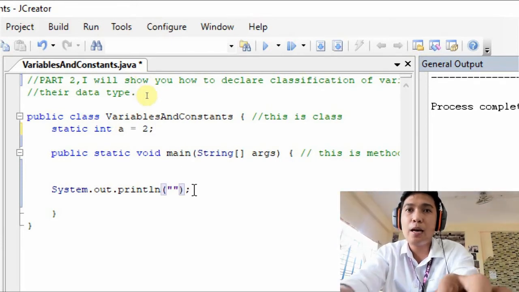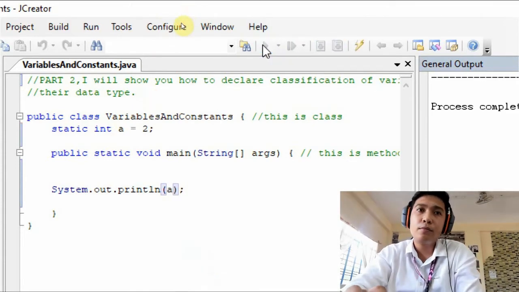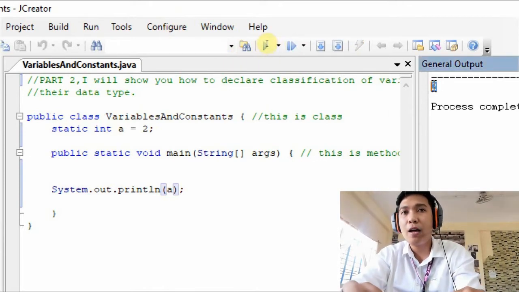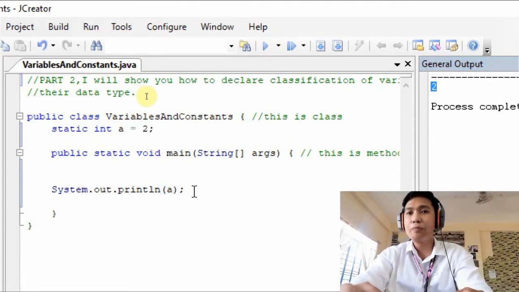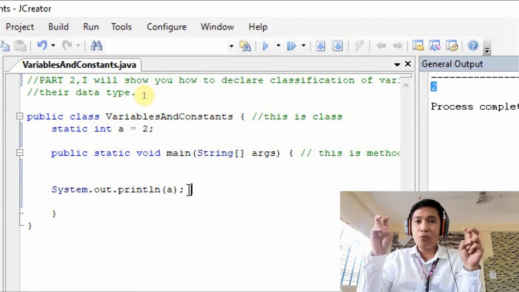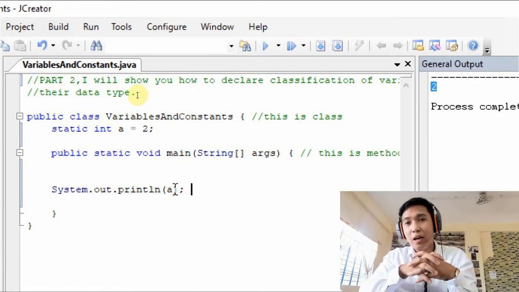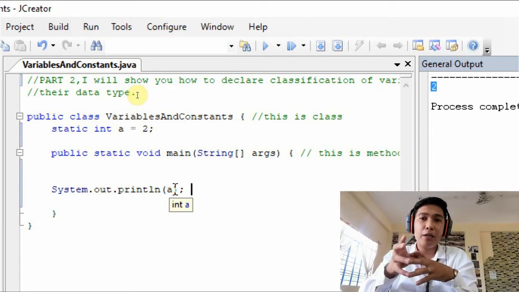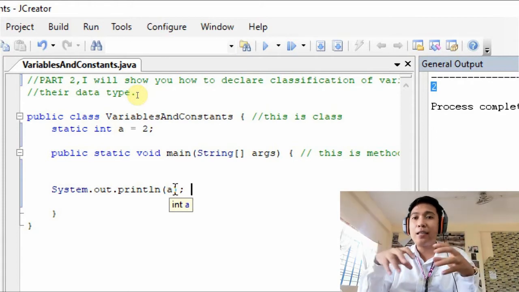So, example, we have A, then run this one. And we have the output of 2 from the value of our variable A. Okay, by the way guys, if you are confused about the quotation marks that I removed in the program statement, the quotation is used only for the standard output. Okay? Now, since a variable has a special meaning, we don't need the quotation. Or you can use this to add some name to our output.